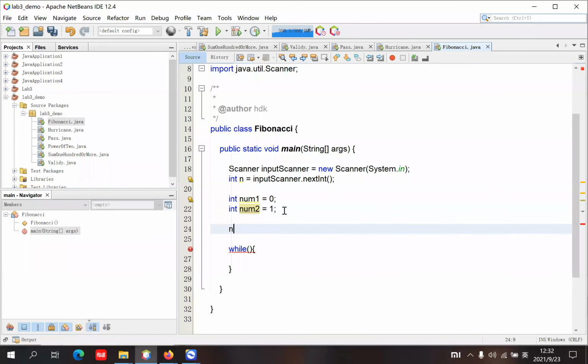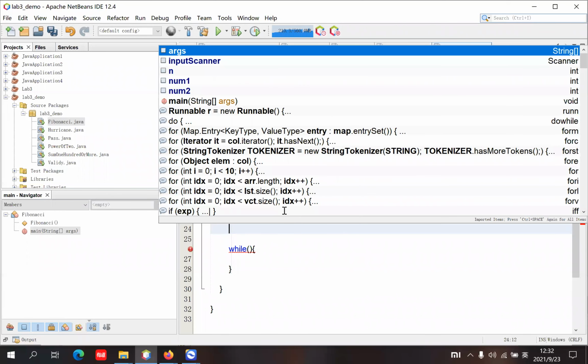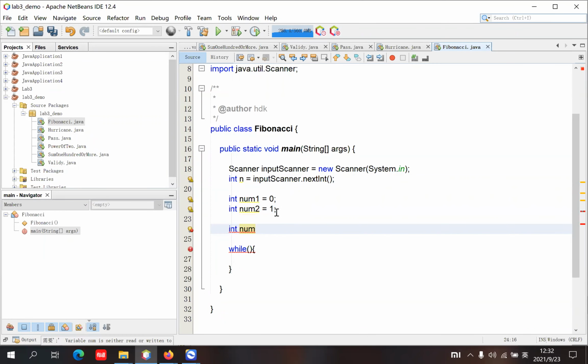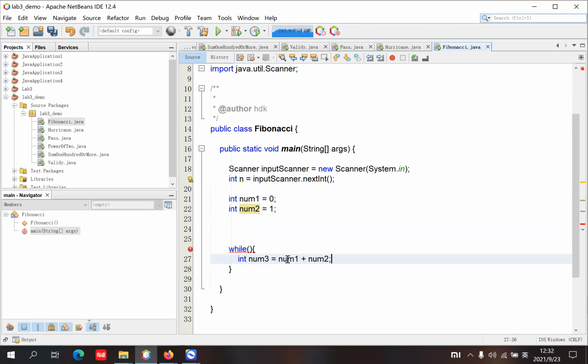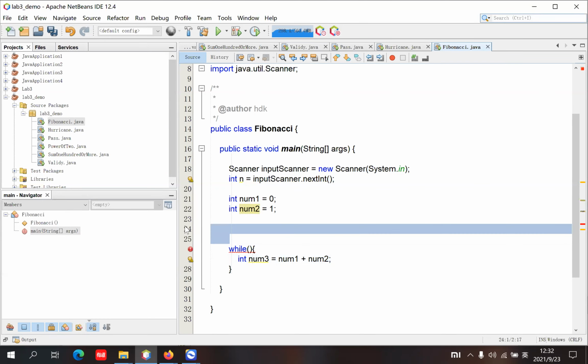And the third number 3 is number 1 plus number 2, right? So in every while loop, we should change number 1, number 2, and number 3, right? So I move this statement into the while loop.